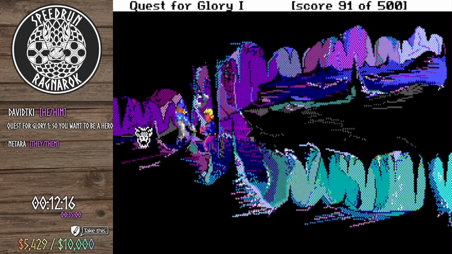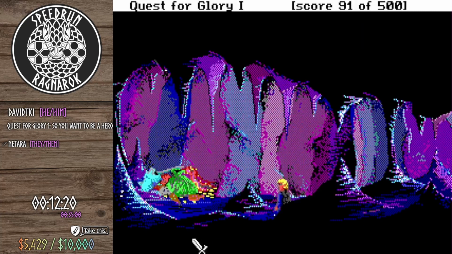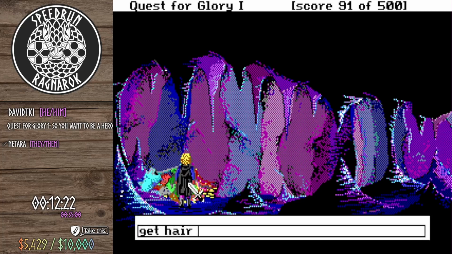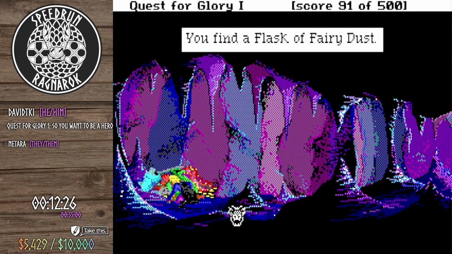Come on, Fred. Be nice. Okay, we can take on Fred. If you can take on Fred, you can take on anything. Fred had 5 gold and 30 silver. You dig around in the pile until the odor almost makes you sick. You find a flask of fairy dust.